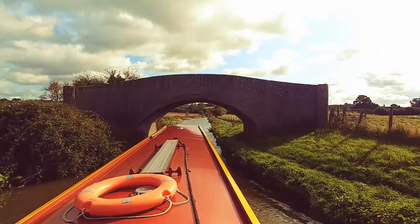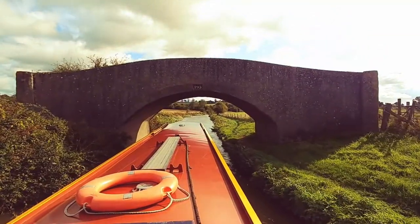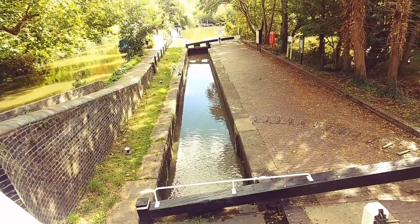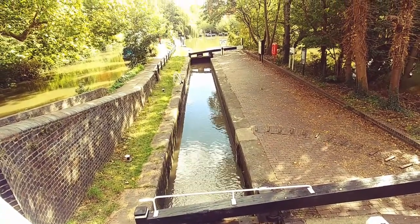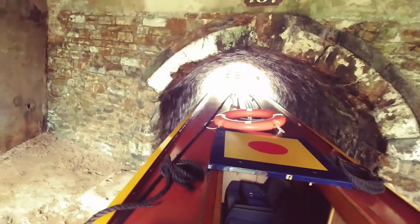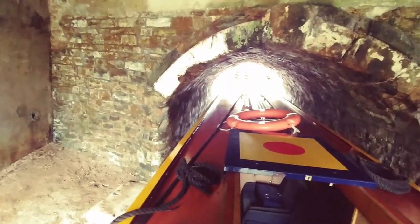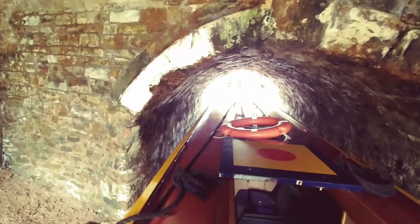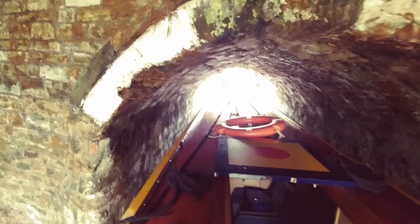There are a lot of foot bridges or footings from old foot bridges where there's just barely enough room for a narrowboat to get through. The locks themselves are very narrow. There's a lot of having to navigate tight spaces. Right on the other side of the tunnel, this tunnel leads into a lock — so it's a bridge with a tunnel and a lock all at the same time.